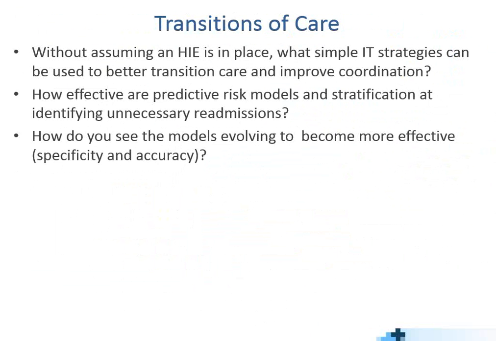My message to my fellow clinicians is that we are tolerant. We've learned to figure out how to include the lie rate in many of the blood tests that we use in day-to-day clinical practice. The same thing's true when it comes to population health. There's a certain level of inaccuracy. It's getting better in predictive modeling and identifying patients at risk, but that doesn't mean that we can't use those tests for patient advantage. The models are getting better as the inputs increase, especially from the electronic record. I think the sensitivity and specificity is going to be in the range of 80 to 85% with good predictive accuracy. Excellent. That's excellent.